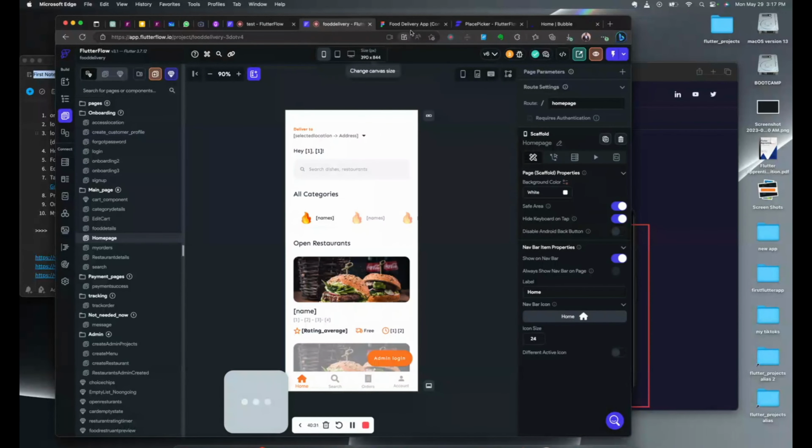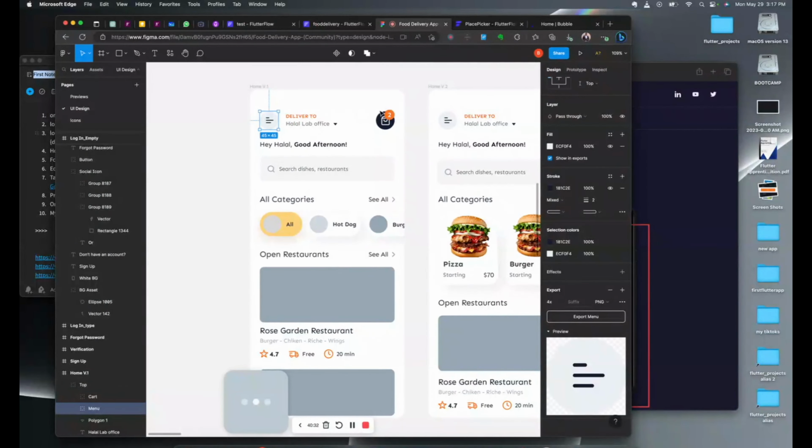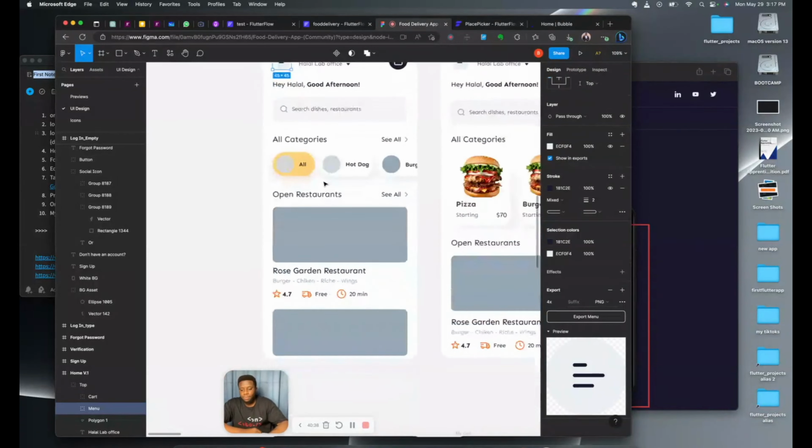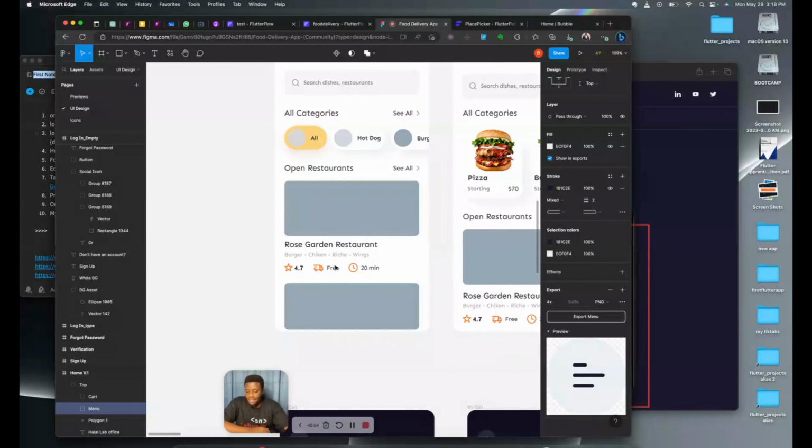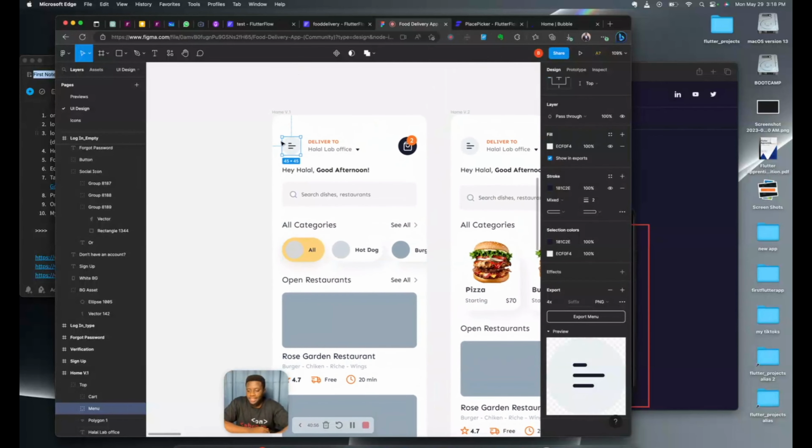I removed the cart because I told you I had to make a lot of options on my own. I checked some food delivery apps, and based on the way I built it, there is no central cart. Every single restaurant has a cart embedded. So you can only select products from cart to cart, right? And there's a huge reason for that, which I might explain later, at the end of the video. But I removed the cart, I removed this section here.